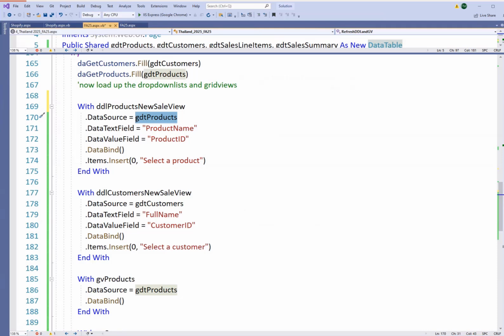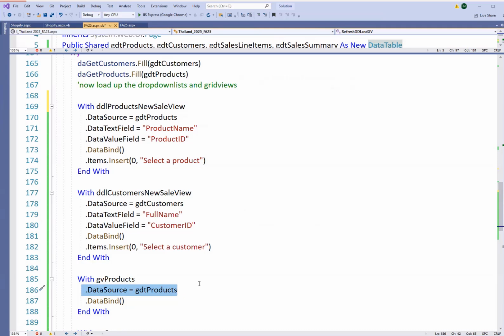So the data to show is the retrieved data set from the SQL statement that was retrieved into the array. So the array GDT products is the data source for the drop-down list. Now what fields are we going to pull? Now if you had a grid view, down here we have a grid view, same thing for a grid view. You have a data source. So just display the whole table.